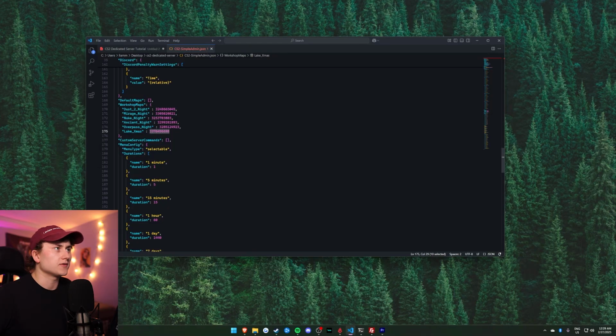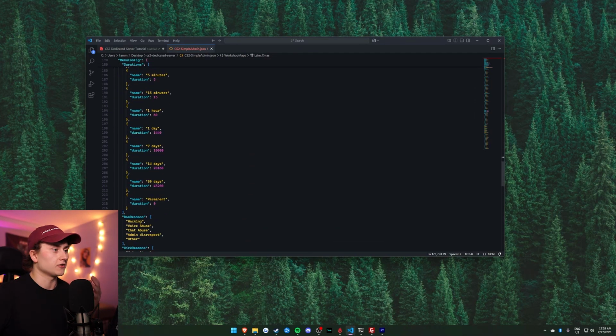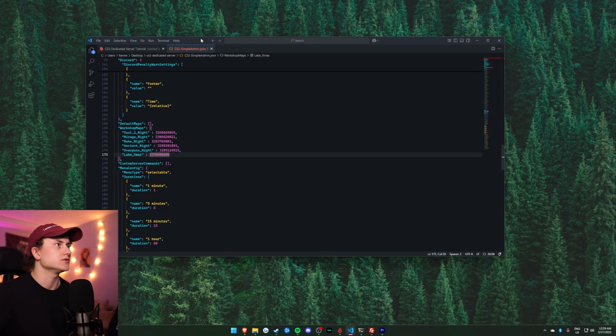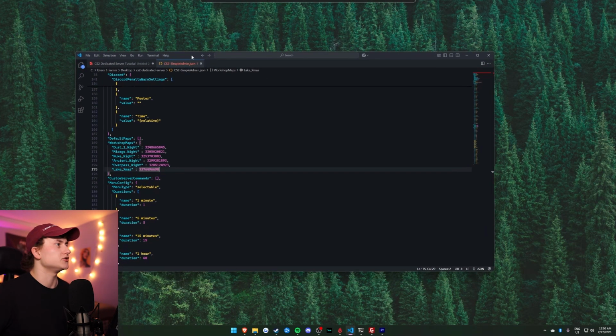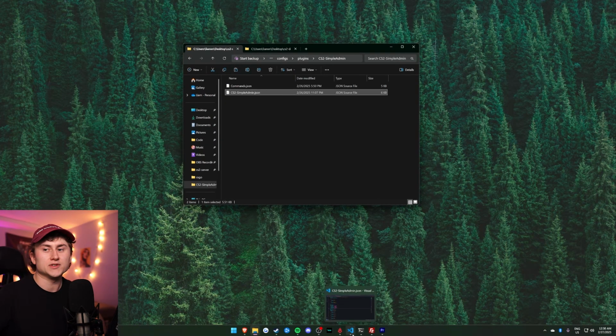Now this is separate from setting the starting map and the workshop collection in the Docker Compose file. This is so that you can change the map on the fly in the SimpleAdmin menu that pops up in-game. So anytime you add a new map, you need to add it to the collection in the Docker Compose file, as well as to this simpleadmin.json file. So once you've set this and you're happy with it, everything is configured already as is if you haven't messed with the maps or the passwords. So you don't have to worry about that, but you do have to drag it into your server files. And once you've done that, you'll want to restart your server again.